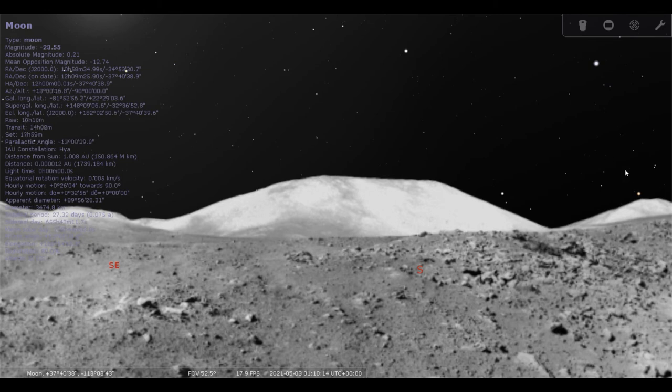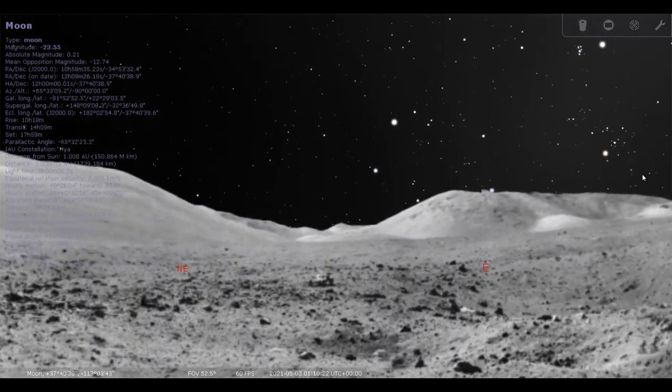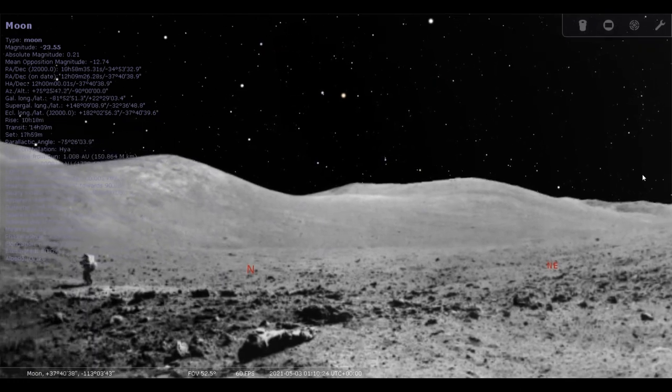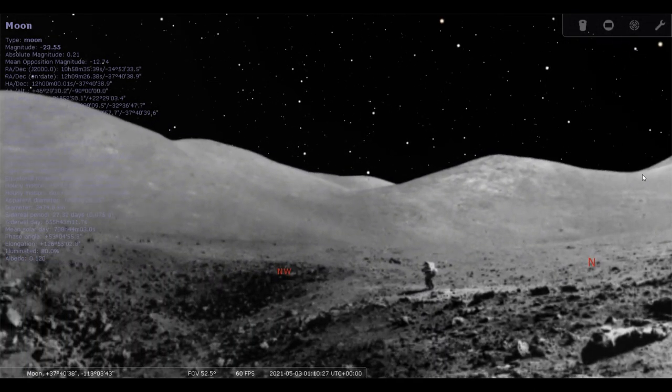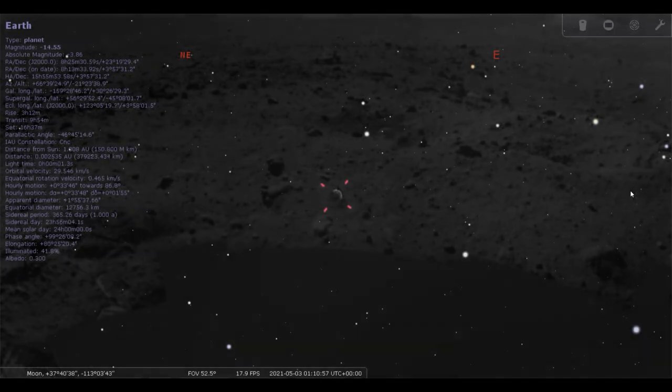Alright, it took Neil Armstrong 6 days. It took us 6 seconds. Here we are on the surface of the moon. It's a panoramic image. It's actually a real panoramic photograph taken by the Apollo 17 astronauts, the last people currently to ever have been to the moon and back, right there, one of those Apollo 17 astronauts. But us being on the moon, we are in a perfect position to get rid of the ground there. Look at the Earth.